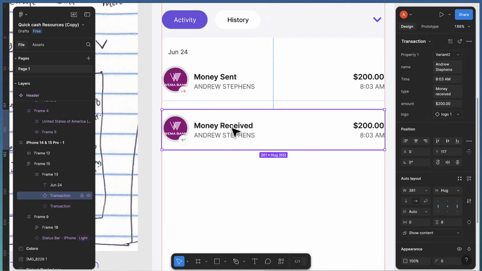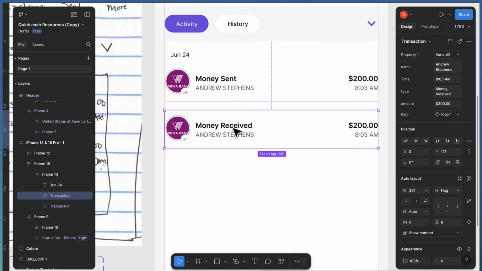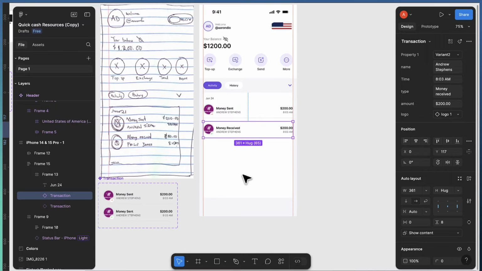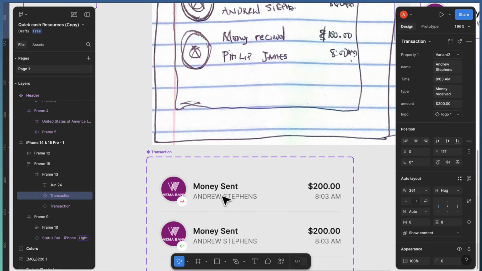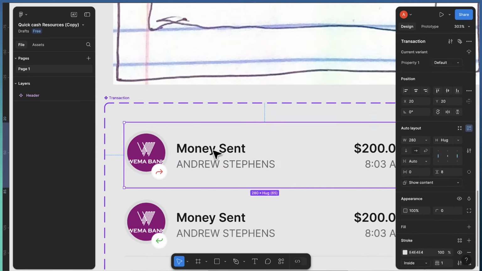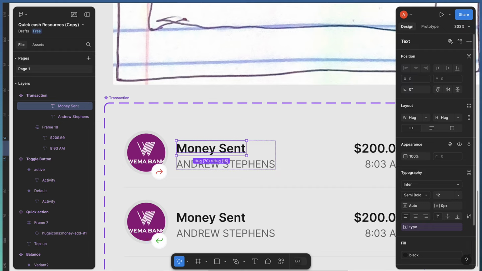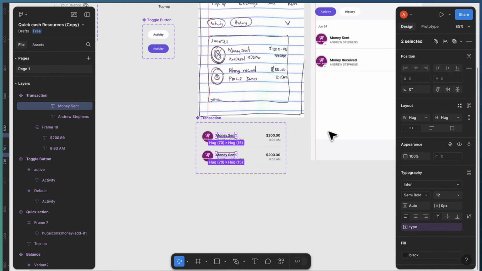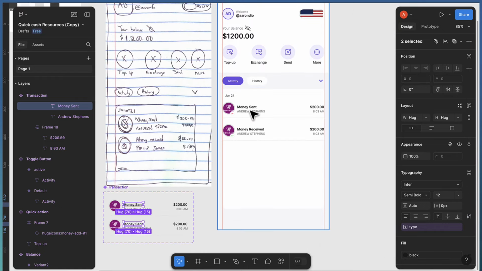So I think I received, yeah, deliberately I actually typed this here. That's the money received. So I think somehow it's like this is maintaining a previous design. Here you see I typed this with a lowercase, but then it's setting here to uppercase. So now I think this is probably available from the recent design. So I'm going to double click here to just actually show you. Once you select this, you can use matching layers, so it's applied to the other one. So for the settings here, you see the text case in here has been set to title case. So make sure that this is set to title case, so that whatever you type in there, just make sure that every word is capitalized like it is here.